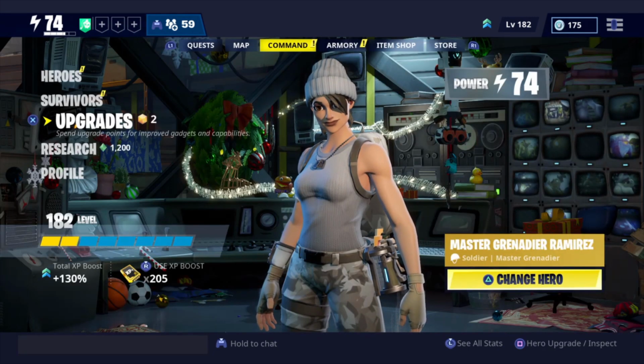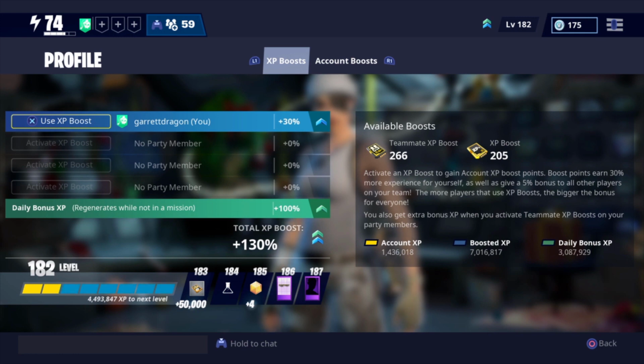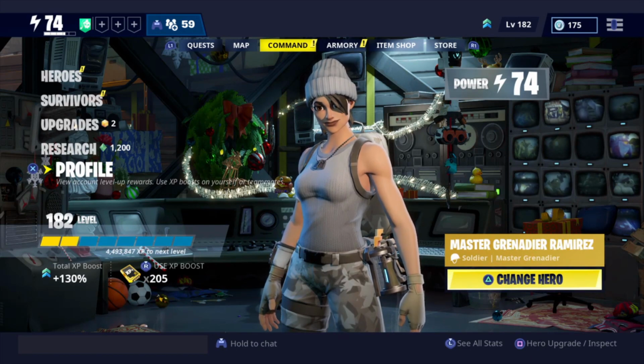Now, in order to obtain more skill points, you just want to simply go down to profile, and once you level up, as you guys can see, at level 185, I will receive plus 4 skill points, so I can upgrade some more stuff if the level is appropriate, because you have to be certain levels. I'm level 182 right now. If you guys have any XP boosts from opening up llamas, you can use those. Those help you guys out, but basically the way you're going to be getting XP is just by completing missions.